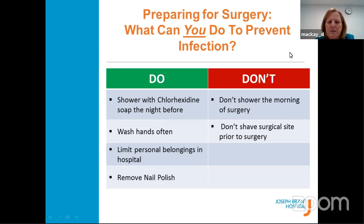Make sure you're washing your hands often. As far as what to bring in, you don't need to bring in a lot — non-slip shoes, something to pass your time, toiletries, ice machine or sleep machine. You don't need to bring pajamas or house coats. Do not shave your legs for a few days prior to surgery — you don't want to open those pores to any irritation. No nail polish either, especially on your toes, but they're asking no nail polish on your fingers as well.